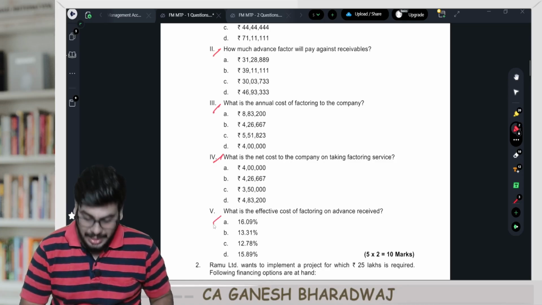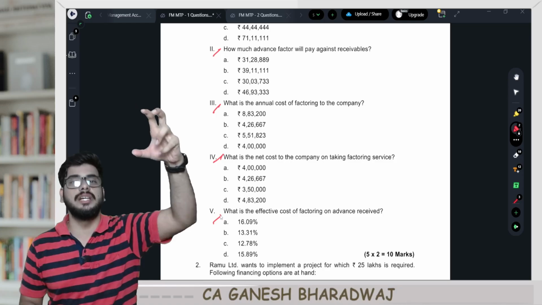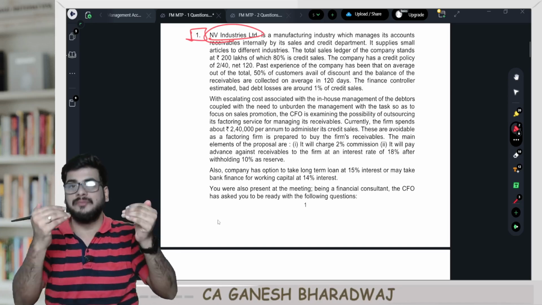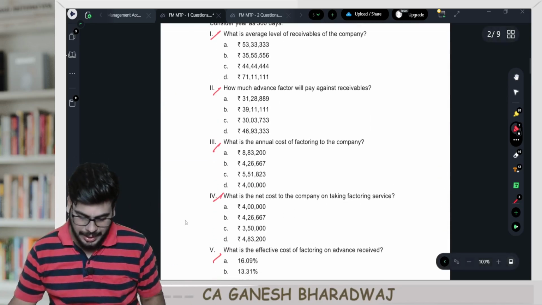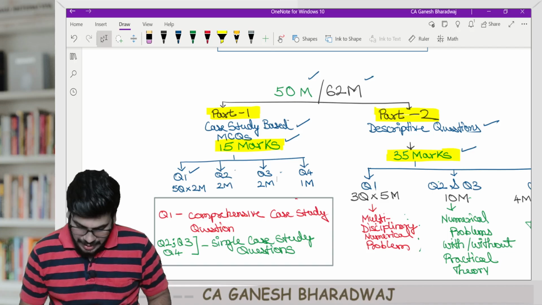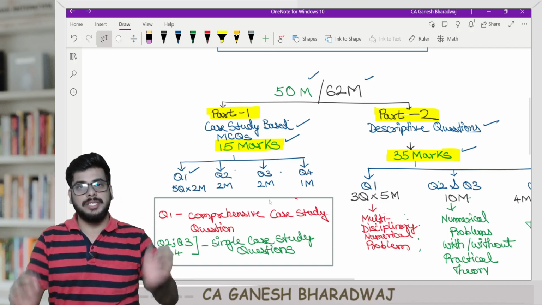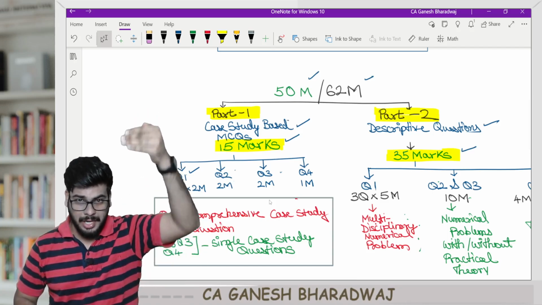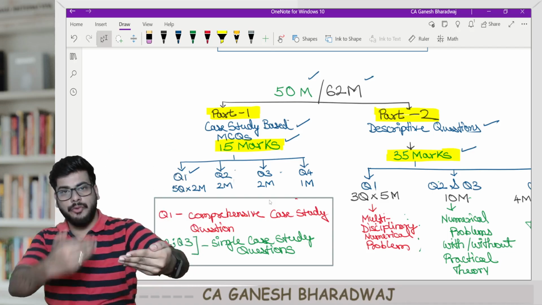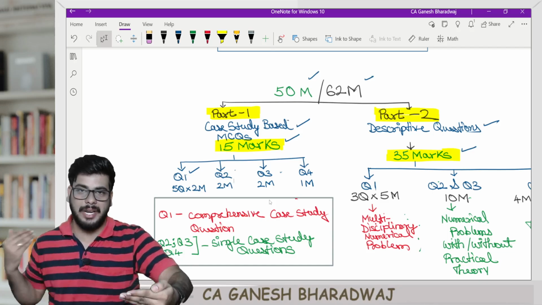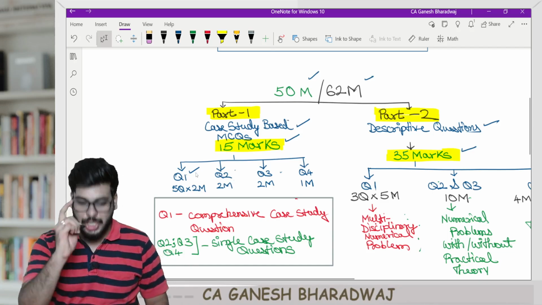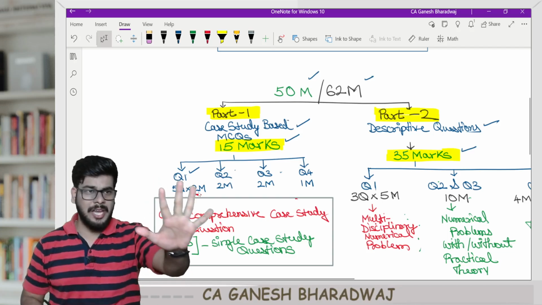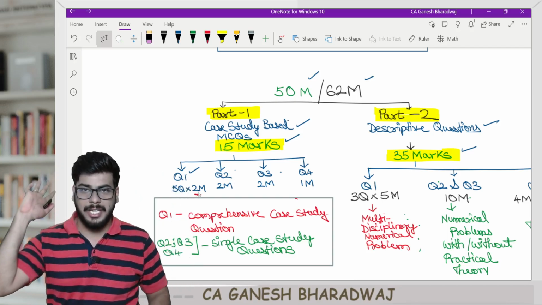So they are asking us 5 questions based on a single data set. First they have given one comprehensive case study, and from that they have derived 5 different MCQs and are testing them. Clear with this, guys, right? That is why I call this a comprehensive case study based question. So question 1 alone is a comprehensive case study based question, wherein you will have a comprehensive case study out of which 5 MCQs are framed. Are you clear with this, guys? Each of these MCQs carries a weightage of 2 marks, which means if you attempt 5 MCQs, it carries a weightage of 10 marks.